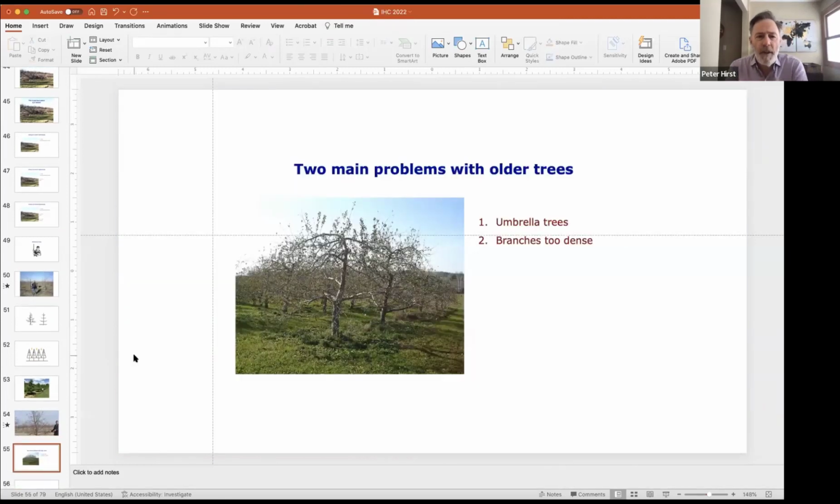But the problem we often get into with older trees, there's two main problems. One is we have umbrella trees, kind of like this one that we see here, where the tops of the trees, instead of being narrow, become very wide. And so we have these wide tops of the tree, and they're shading the rest of the tree. I call these umbrella trees because the top's kind of like an umbrella shading the rest of the tree. The other problem we often see with older trees is our branches are too dense. We've got too many branches in there. And so it's shading the rest of the tree.